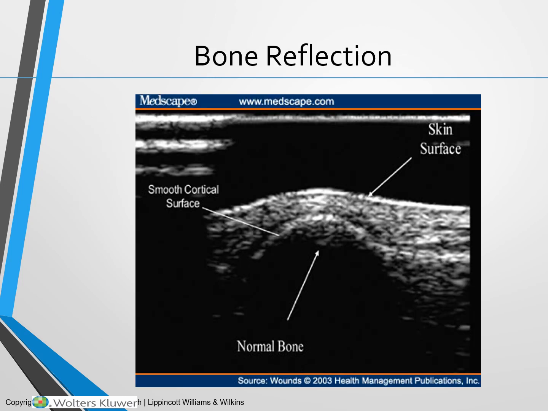This is an example of an ultrasound image when trying to visualize a bone. So here we can see the skin surface and then we have some soft tissue. This is the edge of the bone here. You can kind of see the really bright reflector. And then posterior or deep to that bone, the ultrasound beam is completely absorbed and nothing is reflected back to the transducer. So for those reasons, we are not a good modality to visualize bone.